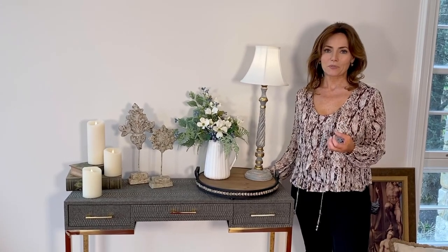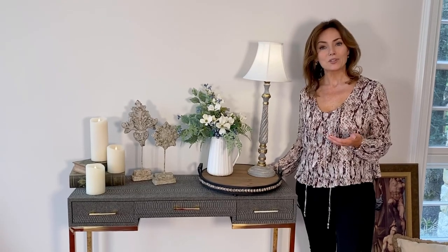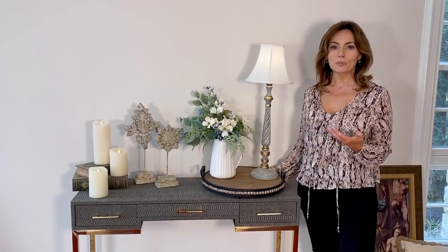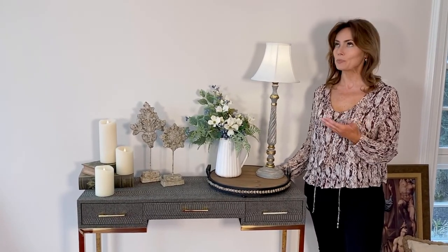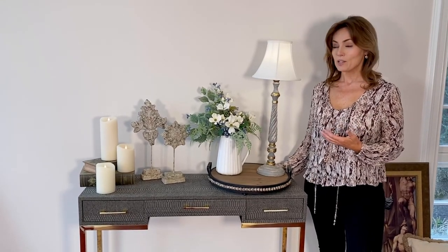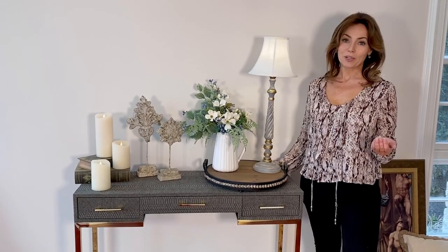One of the things that really makes a difference in a room, of course, is light. The easiest way to bring light is to use lamps. And the easiest lamp is one that's going to be neutral, beautiful, the perfect size — not too light, not too dark, not too tall, not too short — the perfect little chameleon of a lamp. I love this style. It would be at home in farmhouse chic or Versailles or anywhere in between.